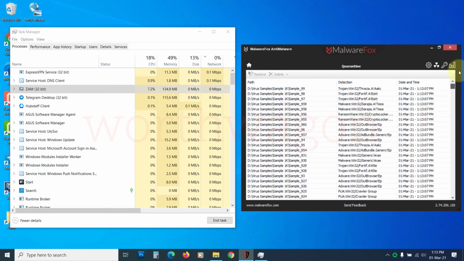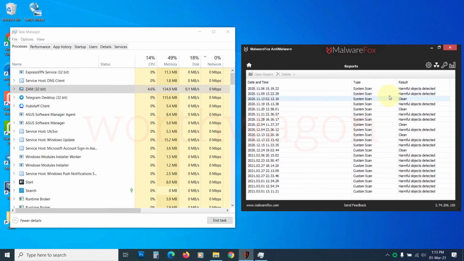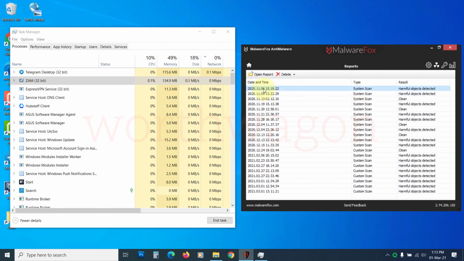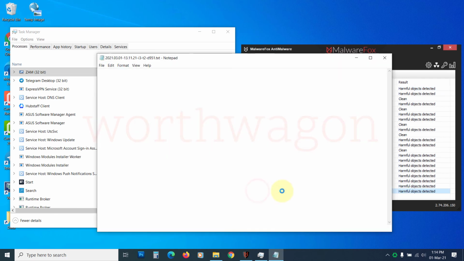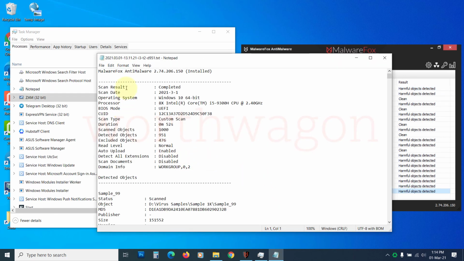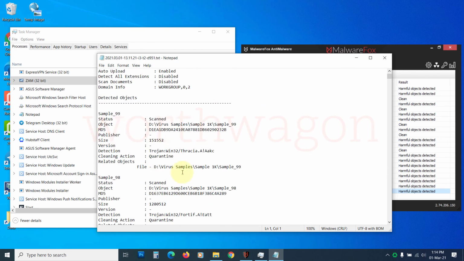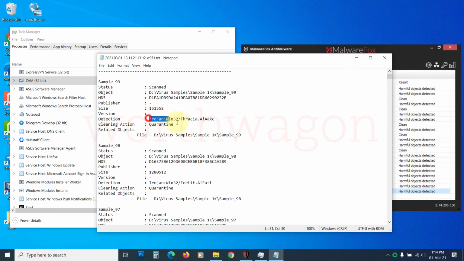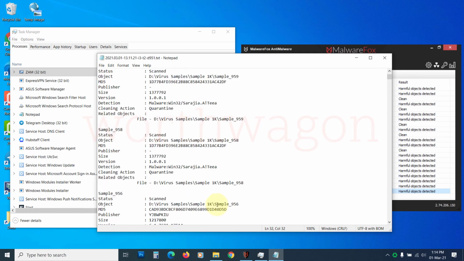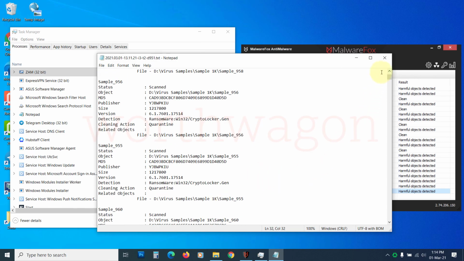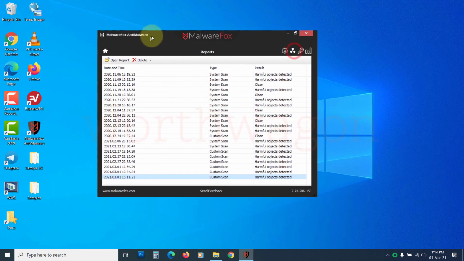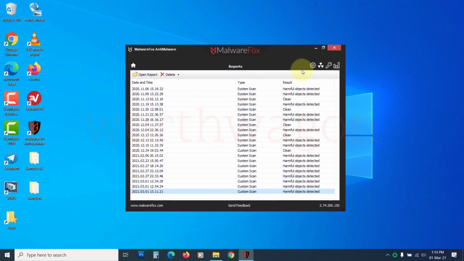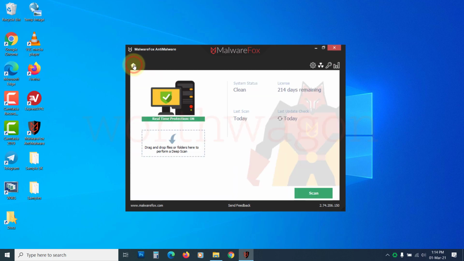You can see a detailed report of your scan from the Report section. MalwareFox proved to have a strong protection capability in this test. I strongly recommend MalwareFox Antimalware for your PC. It doesn't come with lots of features, which makes it light on your system resources. Even if you run the scan, you won't notice any change in your computer's performance. Unlike other anti-malware that keeps consuming processor, RAM, and network even when they are idle, MalwareFox features are only meant for the protection of your PC.